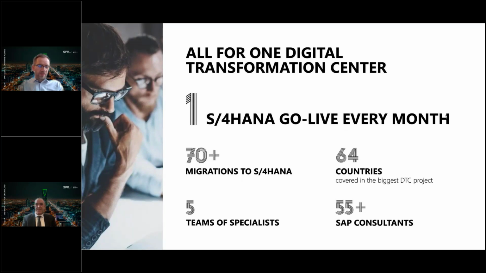We are working in 5 teams in the country, spread around the country. And the biggest project we did so far, a big bank, was the client with 64 countries, and we did the transformation over one weekend for all of those 64 countries. And currently we are hiring 55 plus specialists who are working on a daily basis on the transformation projects.